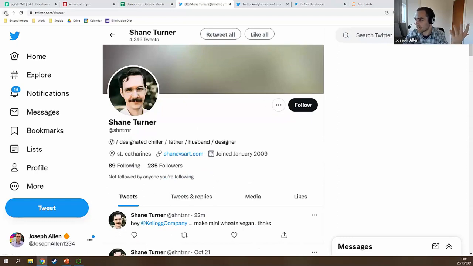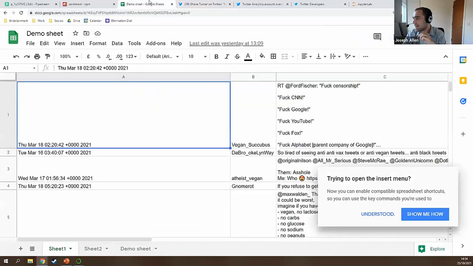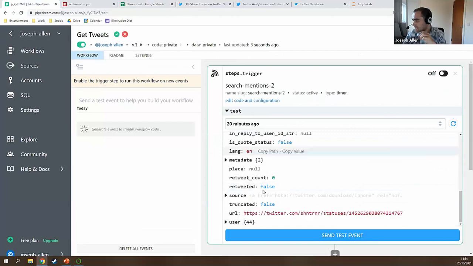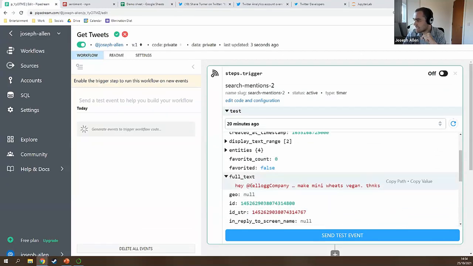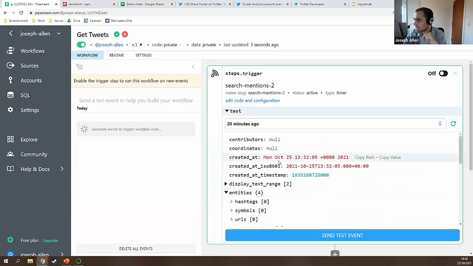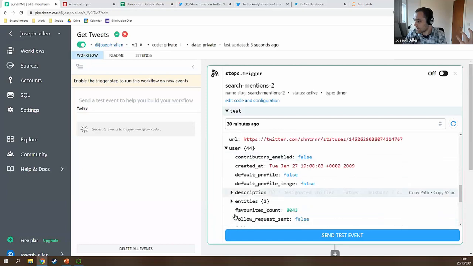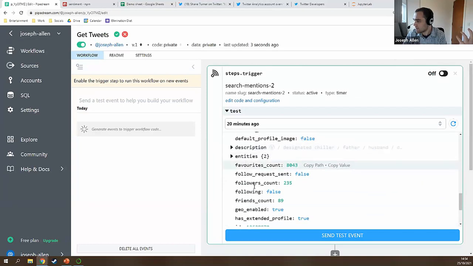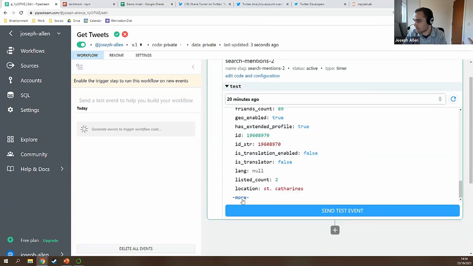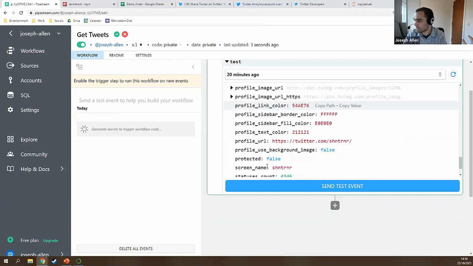So we didn't do any geolocation stuff, but we've actually got all of that data in Pipedream now. So if we have a look, there's actually a lot of data we can see in here. So we can see geolocation data, we can see any hashtags he used, when the tweet was created. We can see all this user information. So we can see who that user was, how many followers they have, what their user ID is, what their location is, what their name is. We've got all this stuff in here.